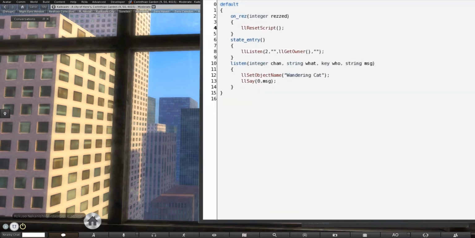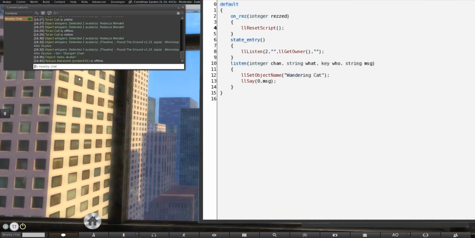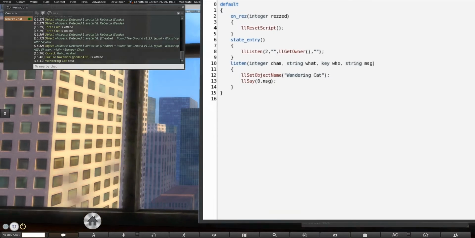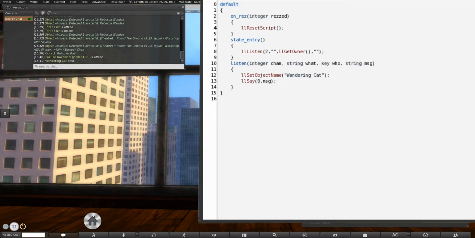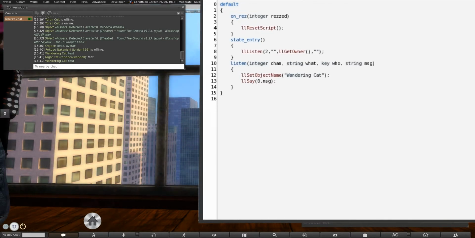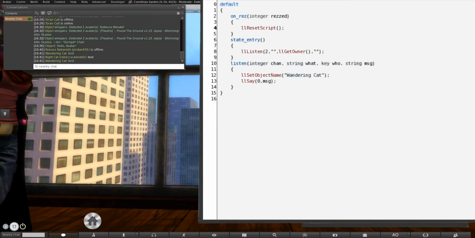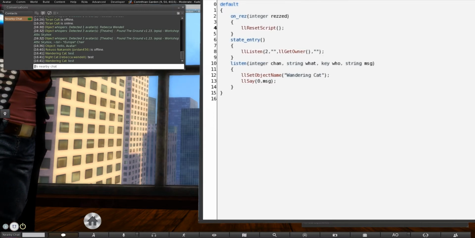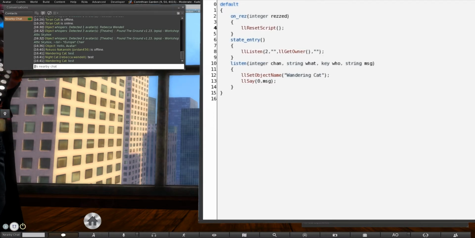So now if I type /2 test, you see it come from that object as wandering cat. I can type test, /2 test, wandering cat. It's a simple little tool for any place where you want to present a specific name that's not your regular username. Easy thing to do.